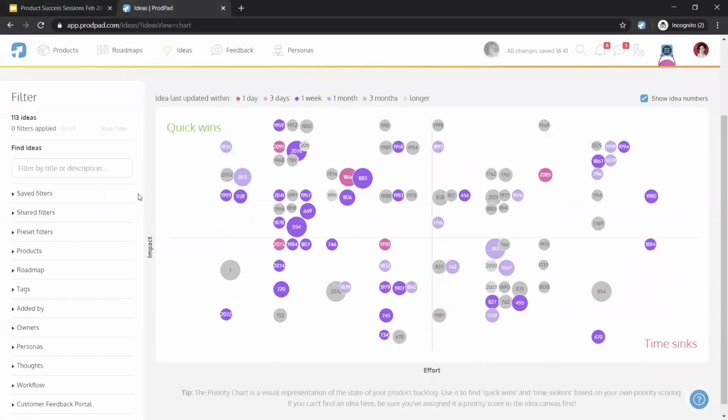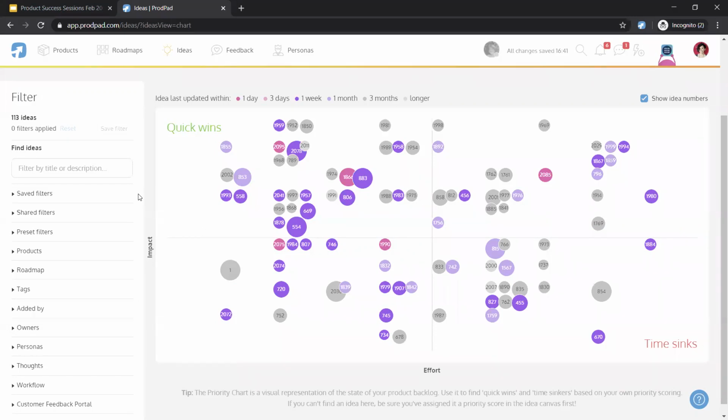So the size is influenced by essentially how much information the idea contains. That ranges from the attributes like: does it have a title? Does it have a description? The size of the description? Does it have a business case, or does it have that problem statement and the value statement? Does it have any personas, tags? Is it connected to a roadmap or not? Does it have any feedback? Are there any discussions? Things like that.